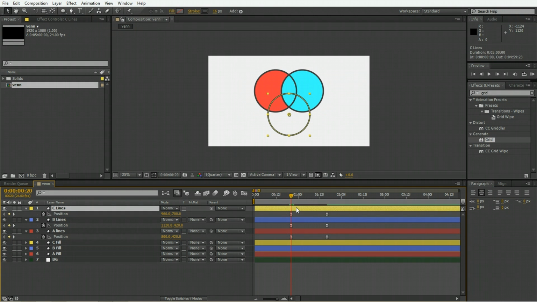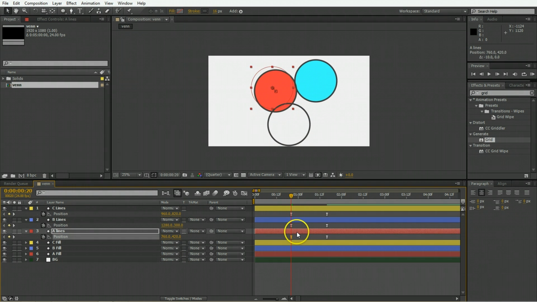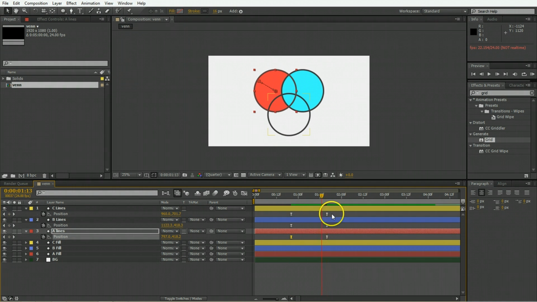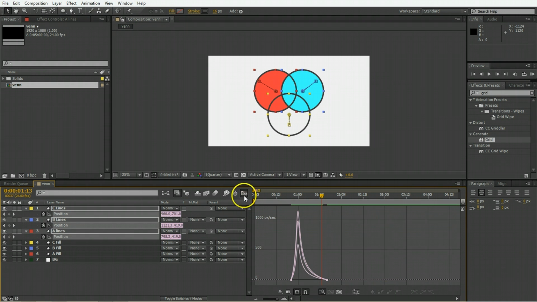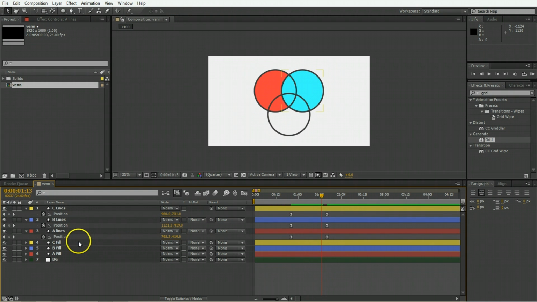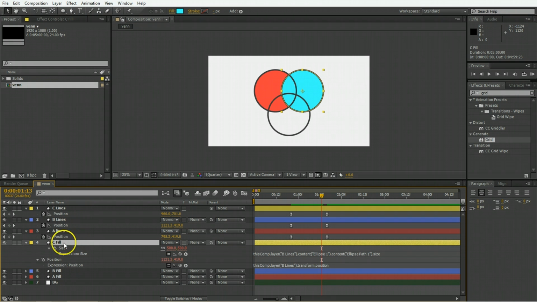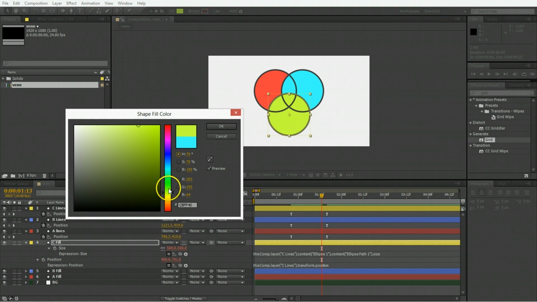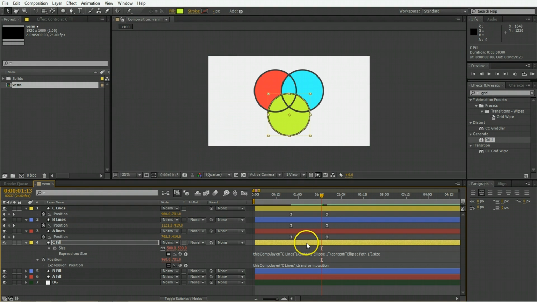And what we can do is we can just take them, and I'm just going to nudge them away from each other like this, so they all come together. Yeah, good enough. Grab all those keyframes, just look at the graph editor again, just to make sure that everything's copacetic, and there we go. So we've got 3 outlines that are coming together, and we're going to make sure that the C fill is actually looking at the C lines instead of the B lines, because that's silly. And let's just give the C fill a different fill, just so it's distinct and unique. Let's make it like a yellow, because it's the same color as the layers.